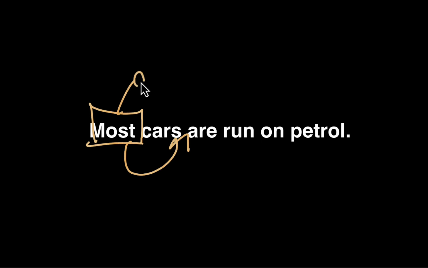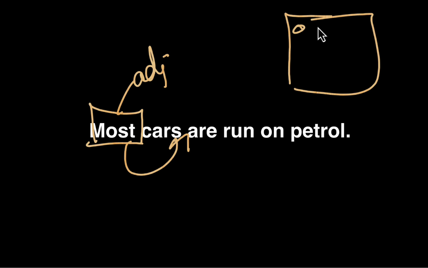So it's working as an adjective here, giving information about the noun cars, which is a plural noun. So most cars are run on petrol, meaning the majority of cars that are there in the world, out of all the cars in the world, I'm talking about the majority of them. The majority of cars are run on petrol.